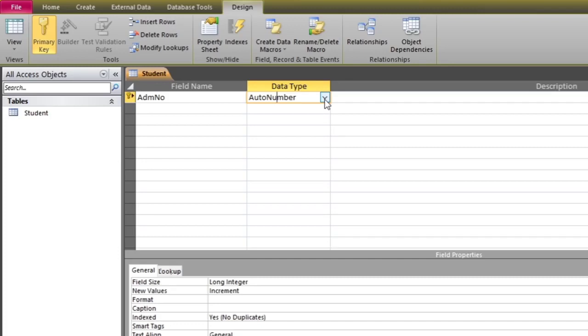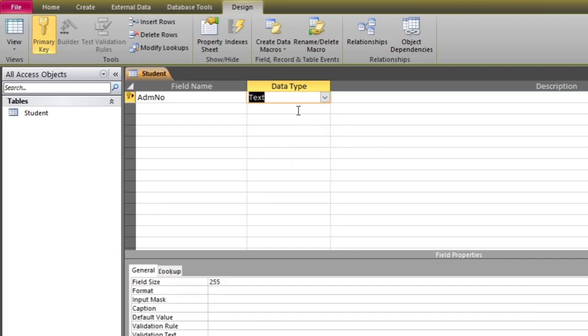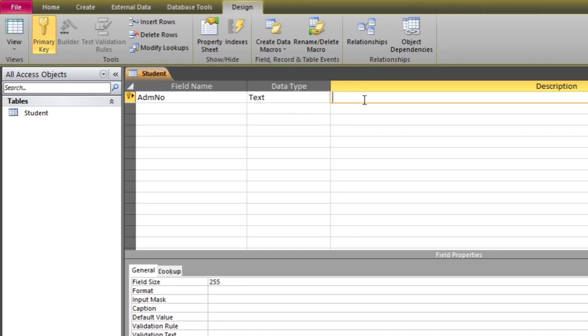For admission number, the data type text will be better. And in description we can write something like admission number of student.